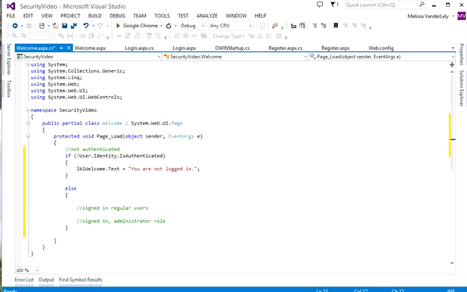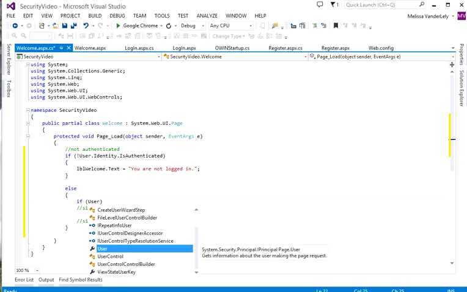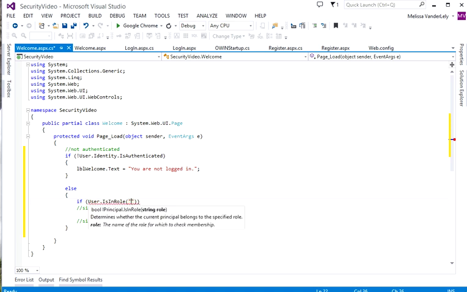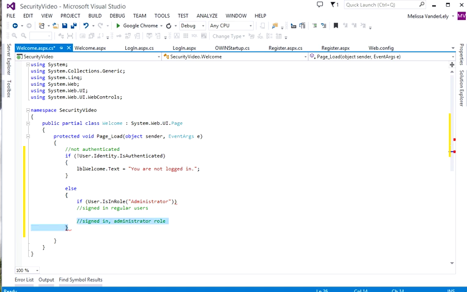Now to find out if the user is in the role, we can do an if statement, go into the user object again, and use the isInRole function here. So we're going to determine whether or not the current user is in a specific role. And if you'll remember from the previous videos, the role that I set up was called administrator. So if they are an administrator, that means we're in this case where they're signed in as an administrator.